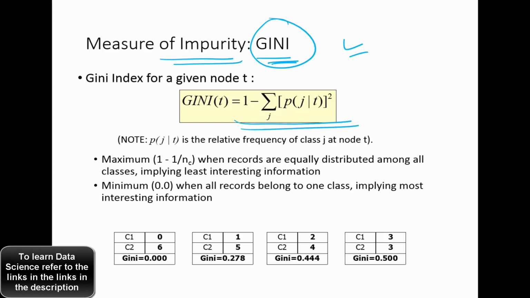I'll not get into the details of calculating Gini, but I'll just briefly give you the idea of what Gini is. Gini is a very popular index to find out the income distribution. You might have heard about income distribution. The idea is that with the Gini index, we'll know whether there is a proper classification or not.